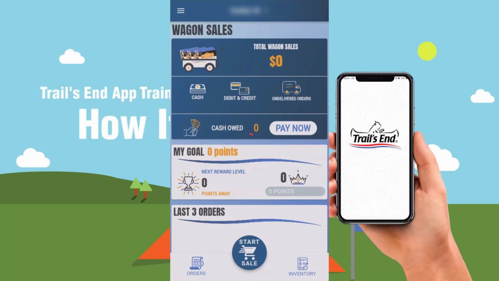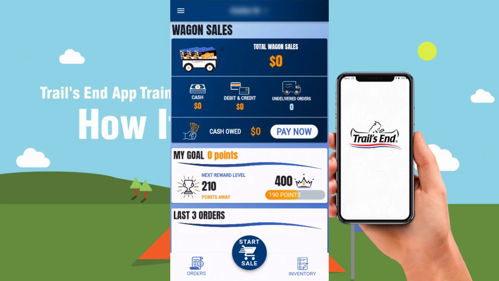Now wagon sales, these are the sales where either you have an inventory, you take it around, if you have it on hand, you deliver it to the customer that day and they have their product, or it's kind of like the sheets that they used to hand out where you put your name down. You can either collect the payment via credit card then or cash, or you can hold off and not get the cash yet, but you have to make sure you know who paid you cash and who didn't. And I don't believe there's a place in here to check that out. I usually have gone to making sure that it's paid up front before the sales are put in.